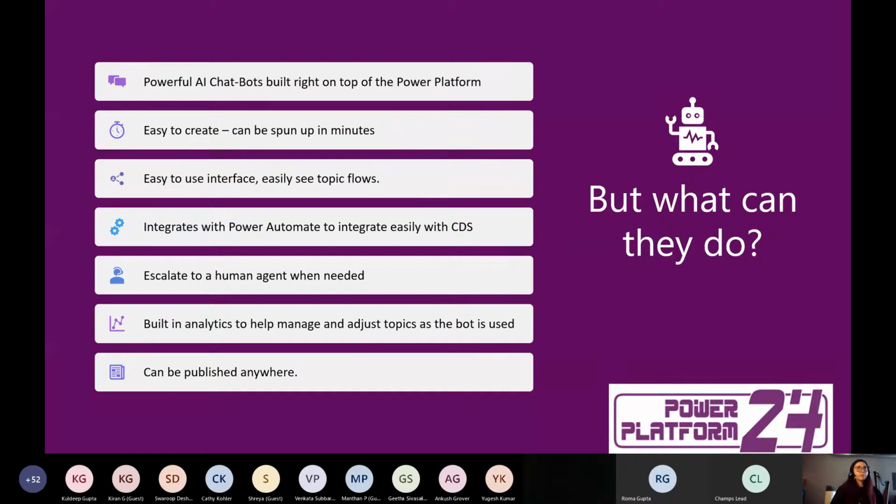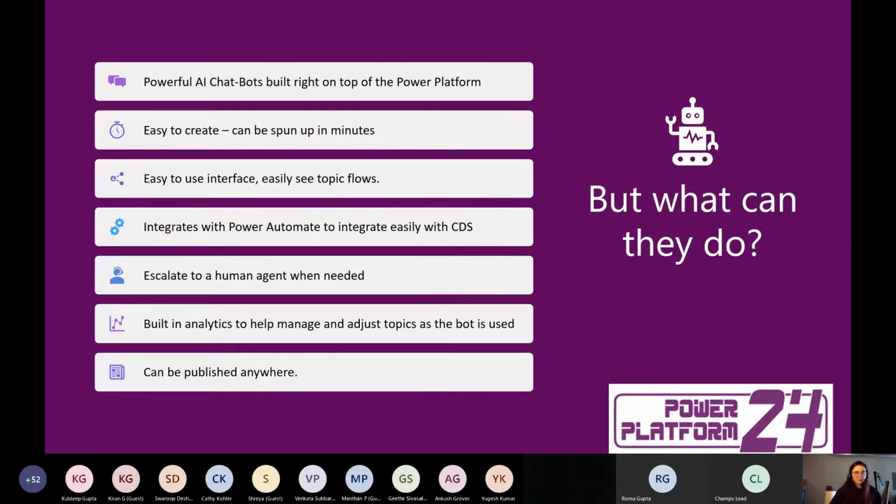The thing I probably love the most about Power Virtual Agents, and I hand on heart, I am lazy. I will always take the easy way out. Power Virtual Agents is definitely the easiest part of the Power Platform to spin up and get started with immediately. Literally no prior knowledge required whatsoever. The bot will actually talk you through the process. It's pretty amazing. So spin up your PVA in literally minutes and get started with your own chatbot. Then share that chatbot with your friends and people will think you're super cool. It's awesome. Next thing that I love about PVA is the interface is incredibly intuitive.